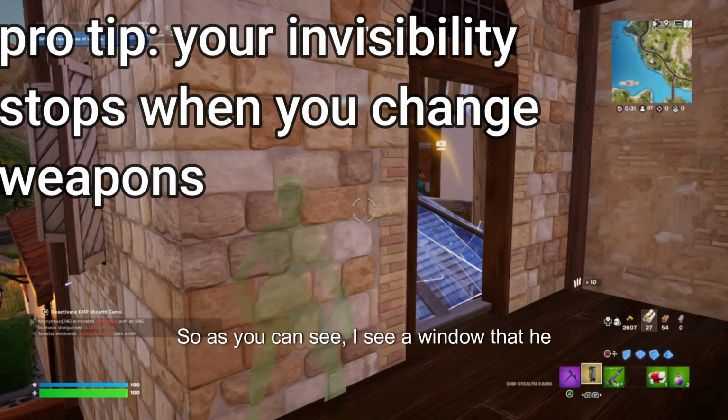So as you can see, I see a window that he edited and he went into a room. So I use this opportunity to kind of use my movement to hurtle towards him, because since this item is new, he's probably not going to see me coming.